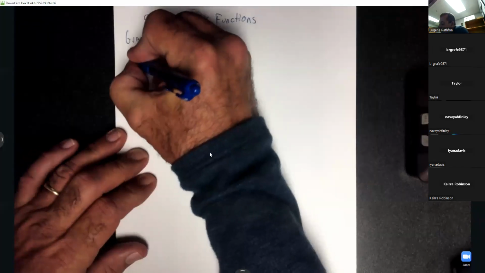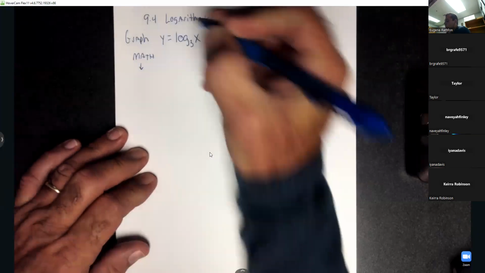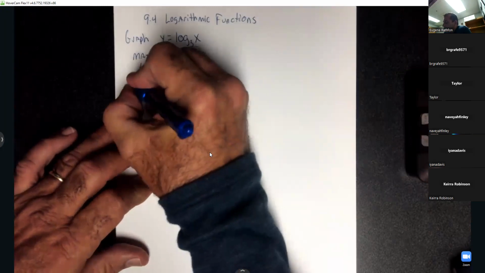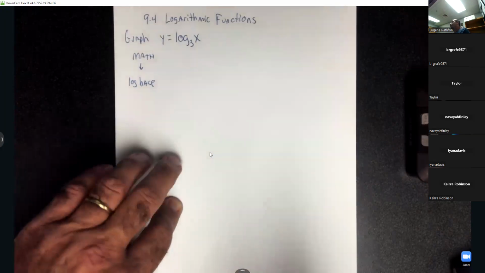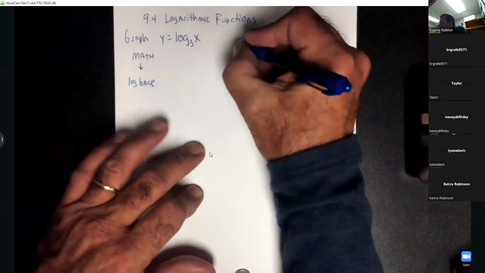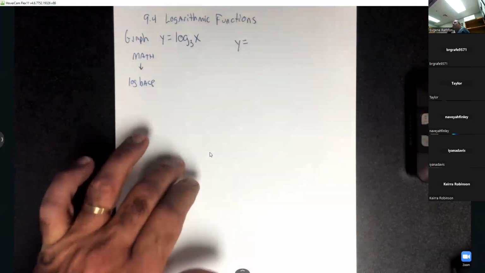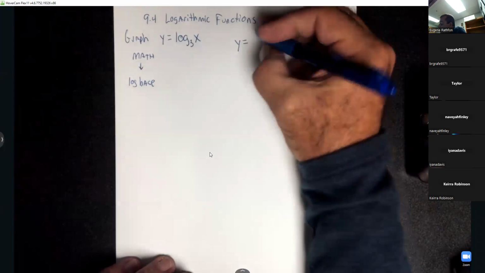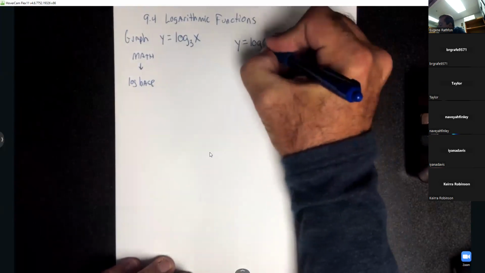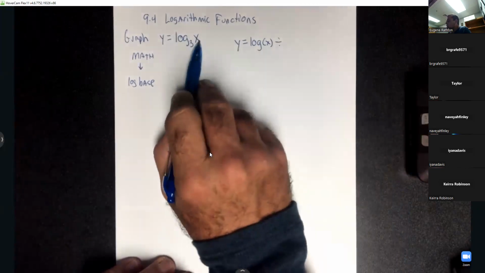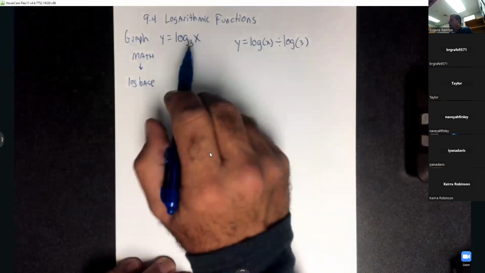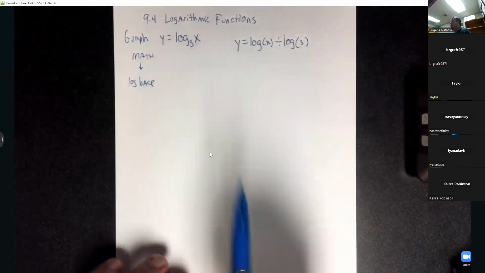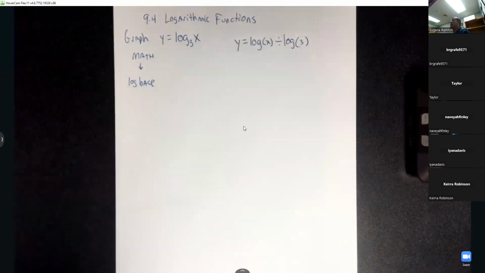All right, so remember, hit the math button, go down till you find log base. That's the newer calculators. If you do not have a newer calculator, when you graph this, you're going to have to do what we call a change of base. And the change of base is the log of the x divided by the log of the 3. So log of the x divided by log of the 3 will give me the exact same graph.